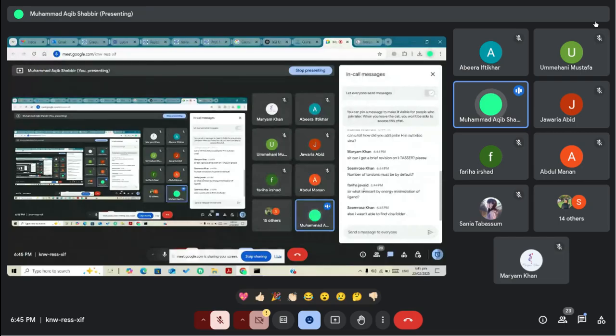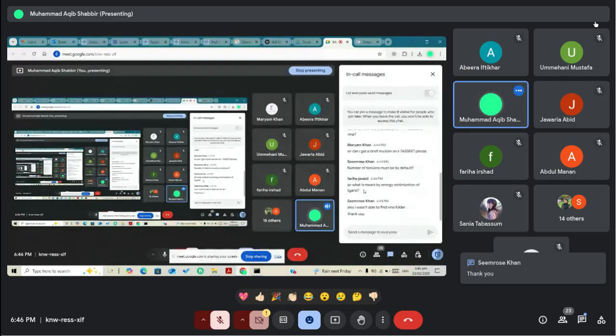Simrose, if you are not able to find the Vina folder, you need to copy the Vina folder from your installation folder and paste it here. Just open C drive, open program files, and search for the folder named Scripps Research Institute. Open it. There will be a folder named Vina in there. Just cut it and paste it in the C drive.